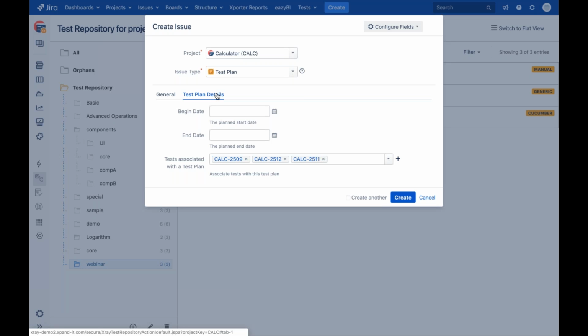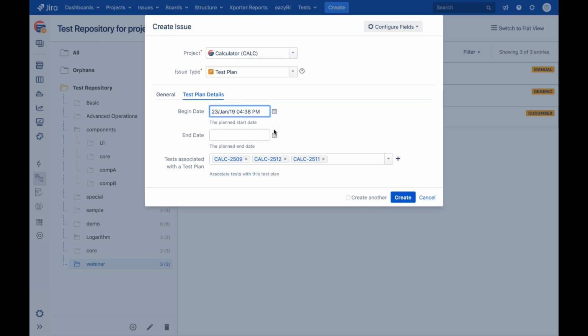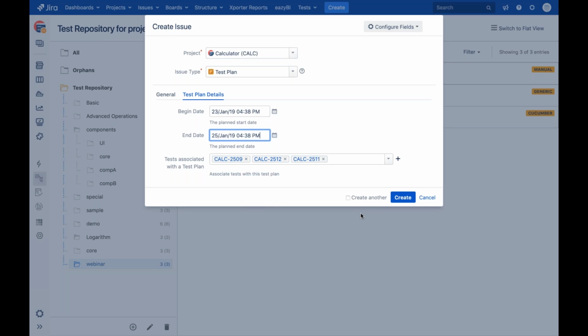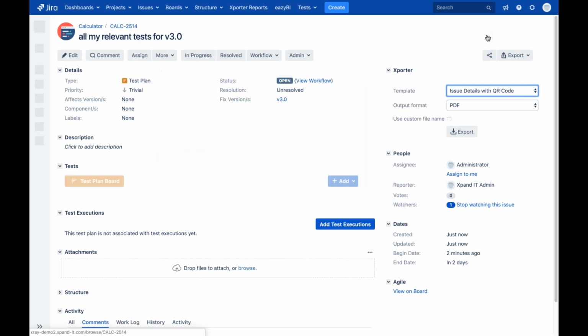So, for example, you can have test plans that are, of course, also eventually assigned to some version, but you can also have test plans on a per sprint level if you wish to track the testing that you are doing in the scope of that sprint. Since a test plan is a plan, and let me be redundant on that, you can and should fill out here some target dates for your plan. Since I've created the test plan from the test repository, the list of test cases is already filled out. And now let me open it.